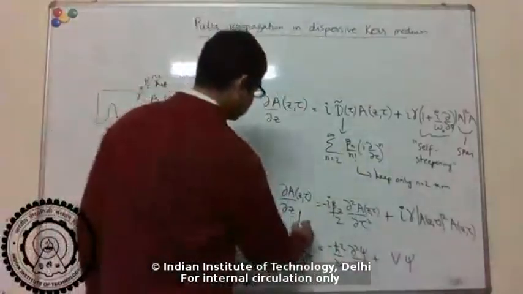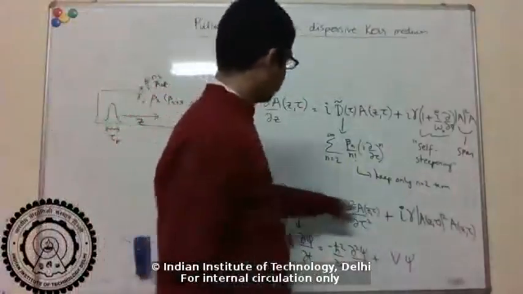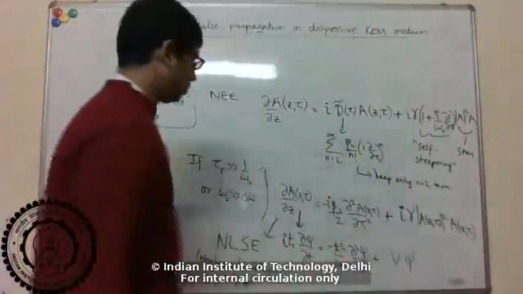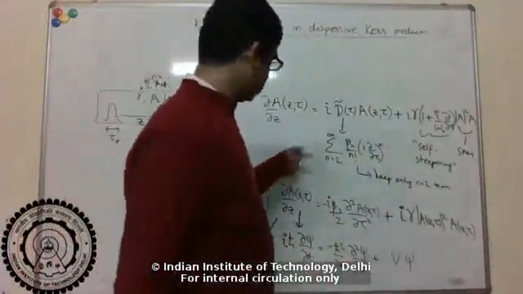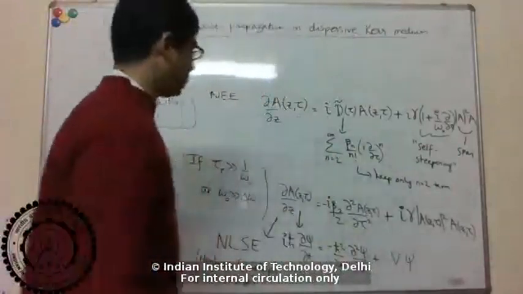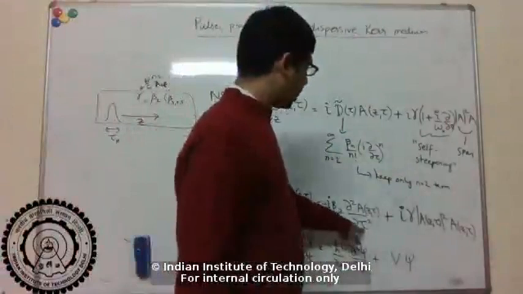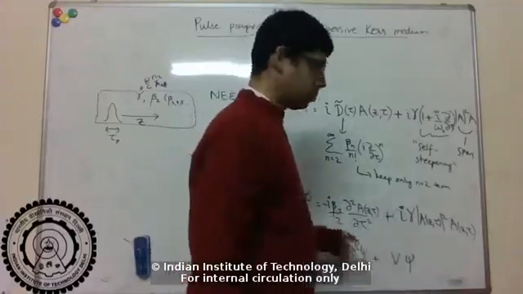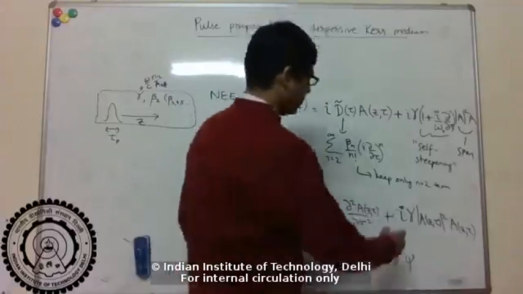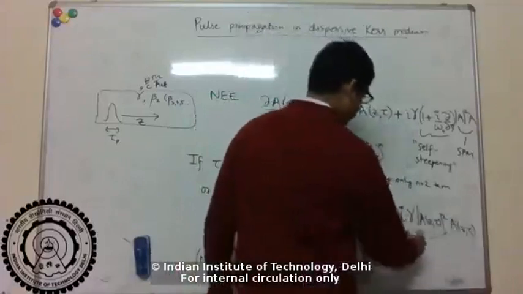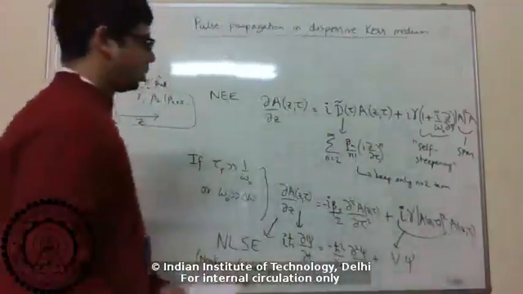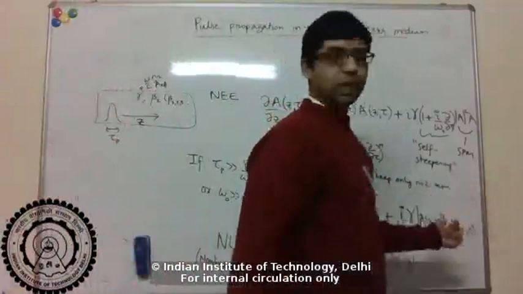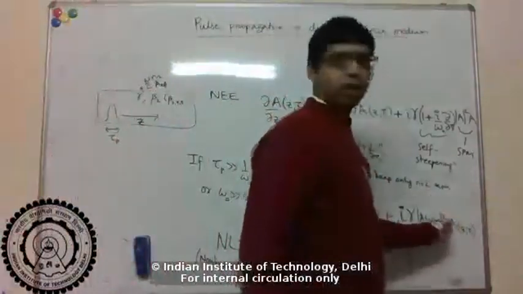Right. So here this term corresponds to this. So A, the envelope of the pulse, is something like analogous to the wave function. The propagation direction z is something analogous to time in the Schrodinger equation. This retarded time in the frame of the pulse tau is like the spatial coordinate in the Schrodinger equation, and this thing multiplying A is like the potential V. Okay, so the potential here is again itself proportional to the pulse amplitude, right? So the potential itself goes as mod A square or the intensity in the pulse.